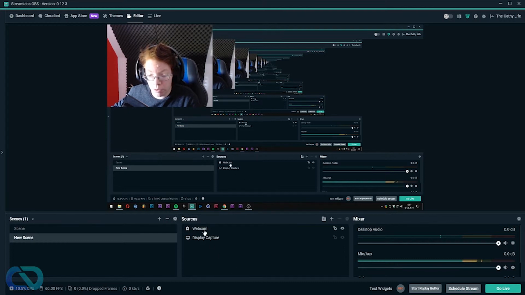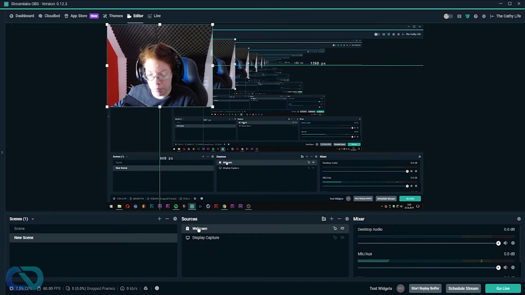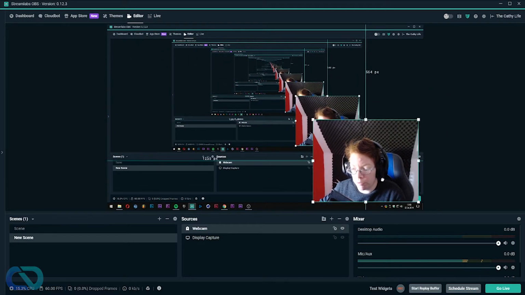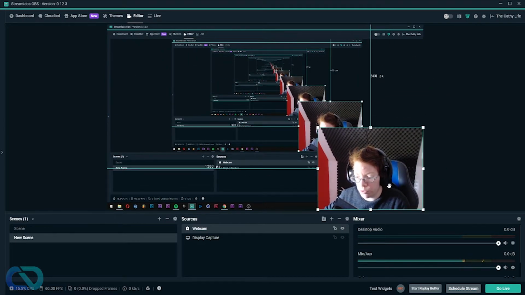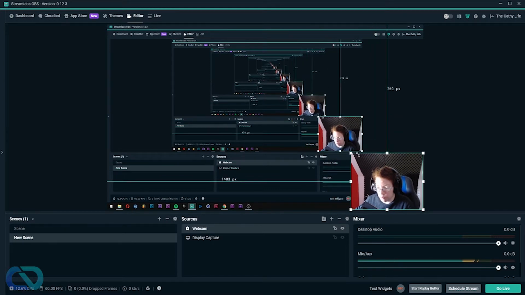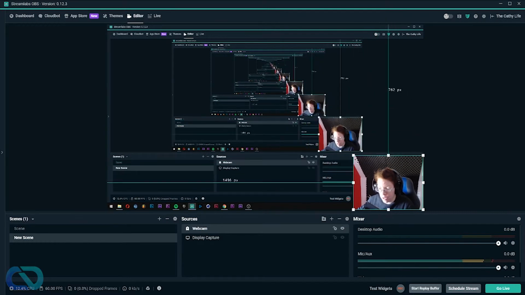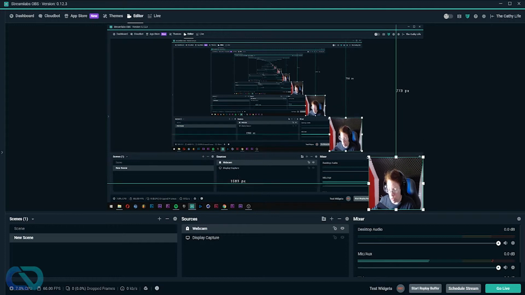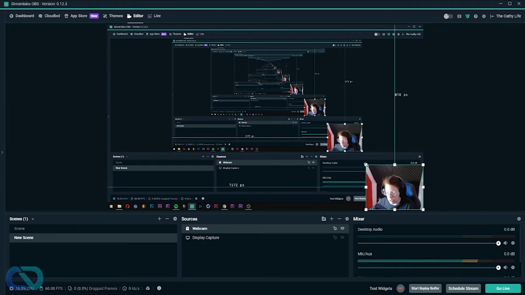Now when you click on the webcam layer here, you can drag it around wherever you want, and it snaps to the borders of your recording screen. You can also make it smaller. Right now it scales 4x4, but when you hold the shift key you can make it smaller in free steps.